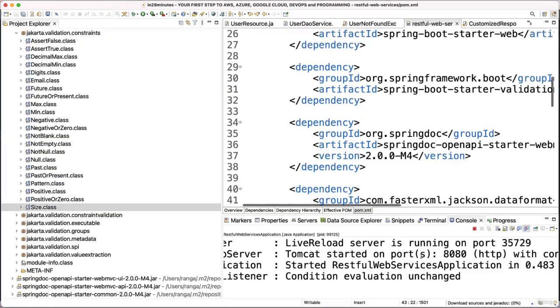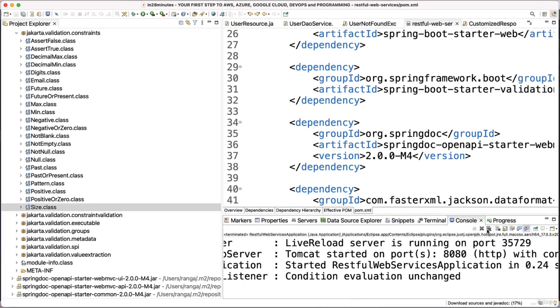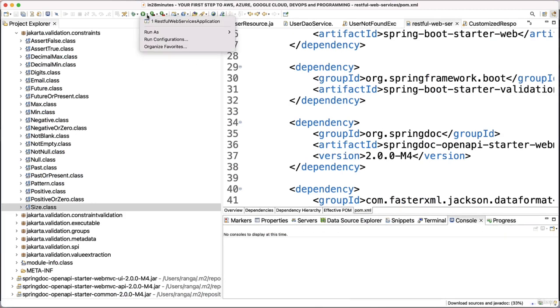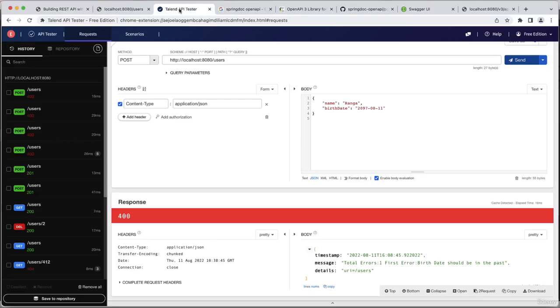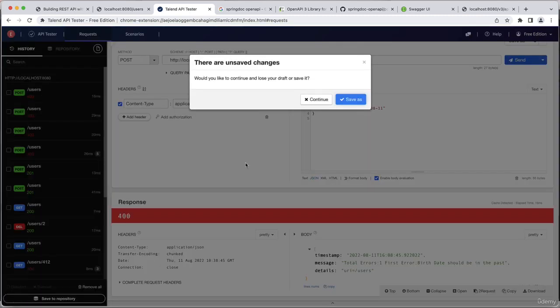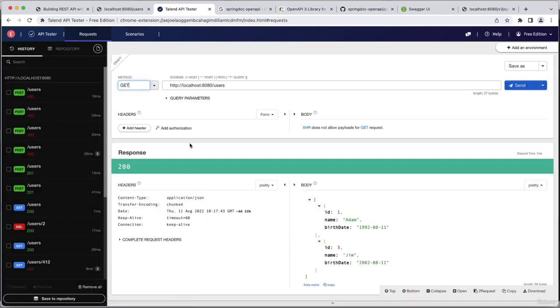And I would actually stop the server and I would need to start it again. So whenever we make a change in the dependencies in the pom.xml, you need to restart the server to pick it up. I would go over to our Talend API tester. I would go and check out our earlier request to get all the users. So I'll click this. I'll say continue. So we have a GET request going into http://localhost:8080/users. Let's do a send. You can see that by default, we are getting the response back in JSON format.